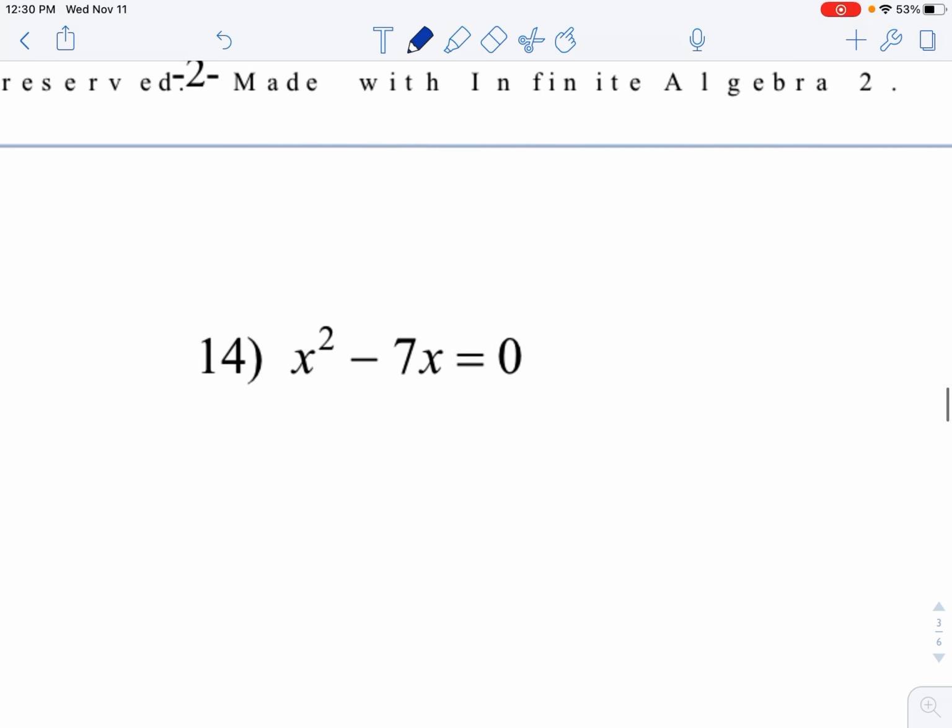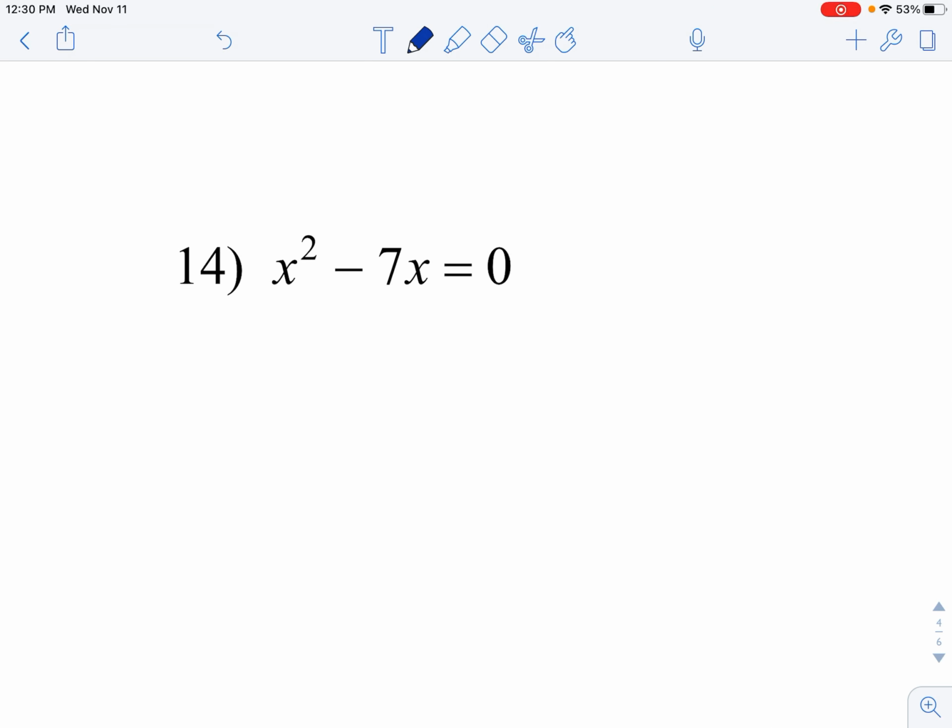All right, let's look at number 14. Now, number 14 is not a trinomial. There's only two terms here. If you count 1, 2, 3, you're kind of doing it wrong. Don't count the other side of the equal sign, just this side of the equal sign. There's only two terms here. So that means trinomial factoring might not work. So what do you do instead? Well, instead you do common factoring. Both of these terms have an x in common, so you can factor out that x.